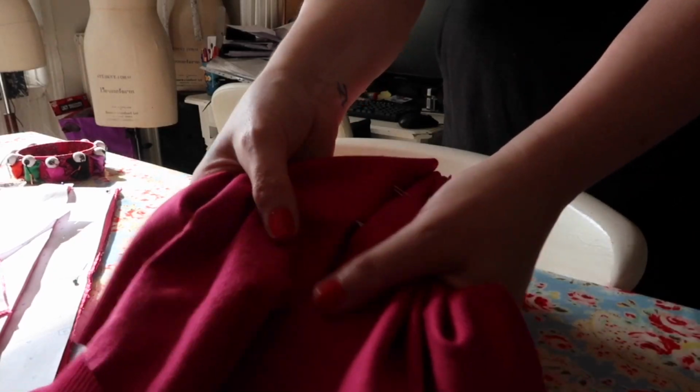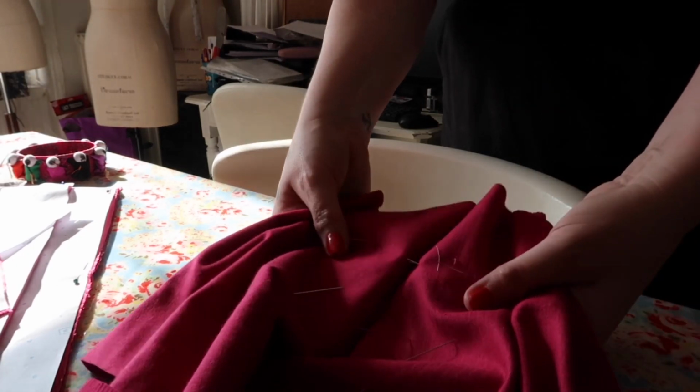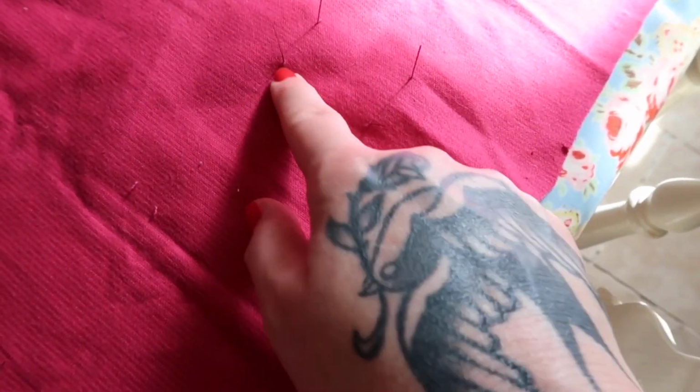Very carefully, so as not to displace the pins, I pull the two layers of fabric apart so that it's laying flat. The dart positions are transferred by pins. So what I now do is I bring these pins together, match them together, and then pin through there. And I do that all the way up. You could use a dressmaker's pen or pencil and transfer these, which is absolutely fine, but I'm showing you the ready to wear construction method, and this is how I do this.